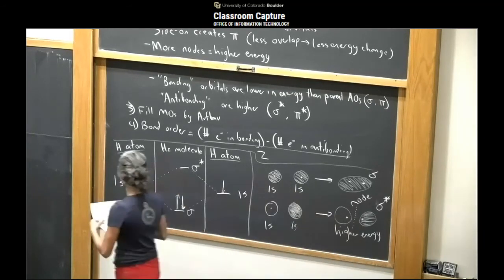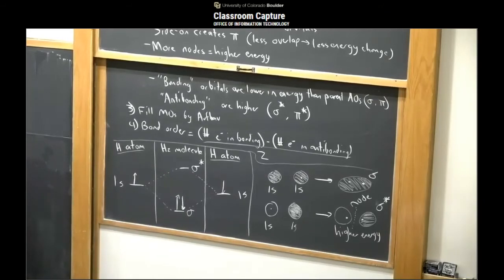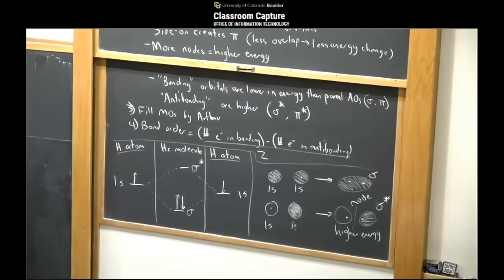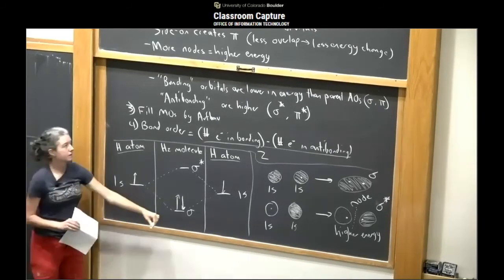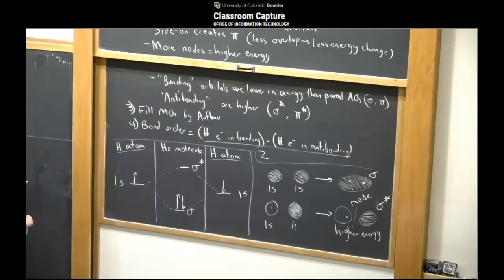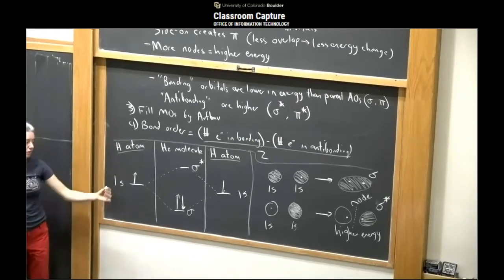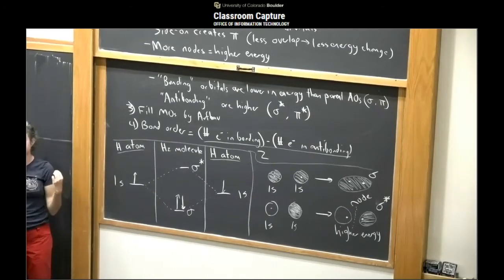Okay. So one last thing to look at that we haven't done for this diagram yet is looking at the bond order, guys. So for this one, just to wrap it up, the bond order is going to be 2 electrons in a bonding orbital minus 0 electrons in antibonding, all over 2, which gives us a bond order of 1. So we could have figured that out just by drawing the Lewis dot diagram for a hydrogen gas.